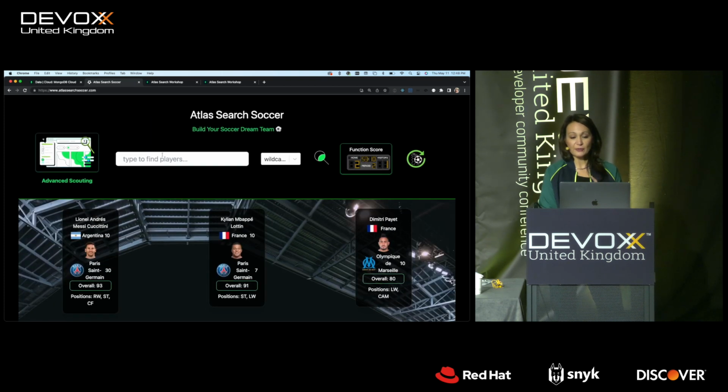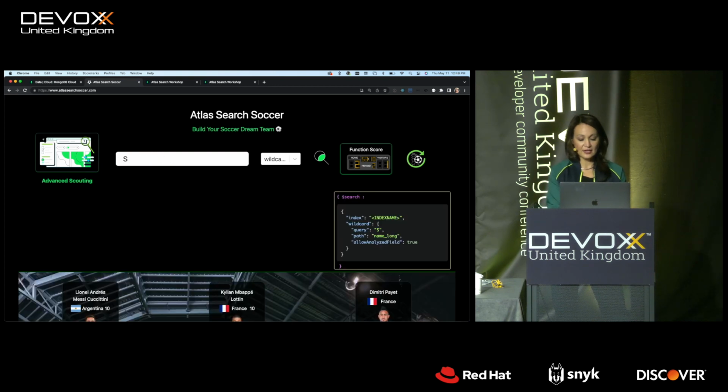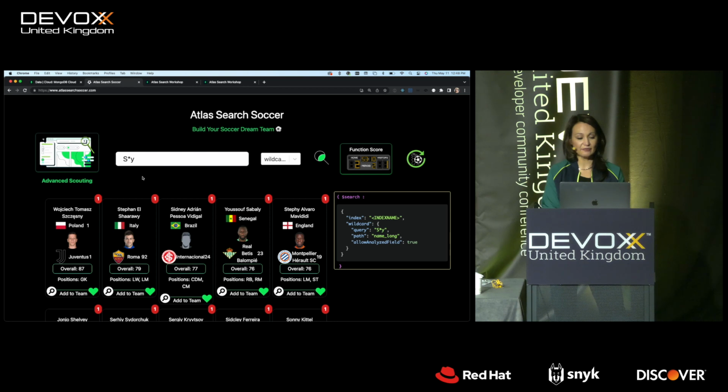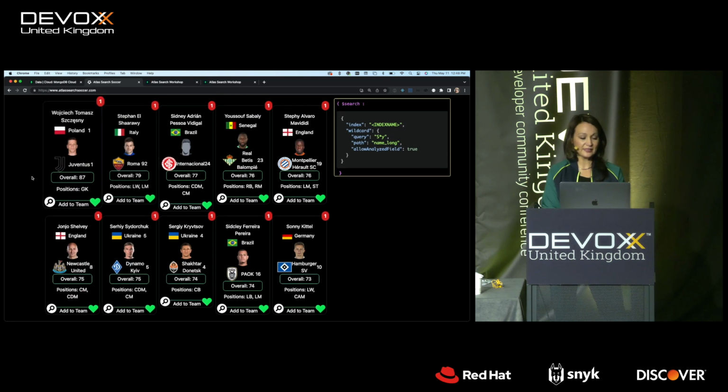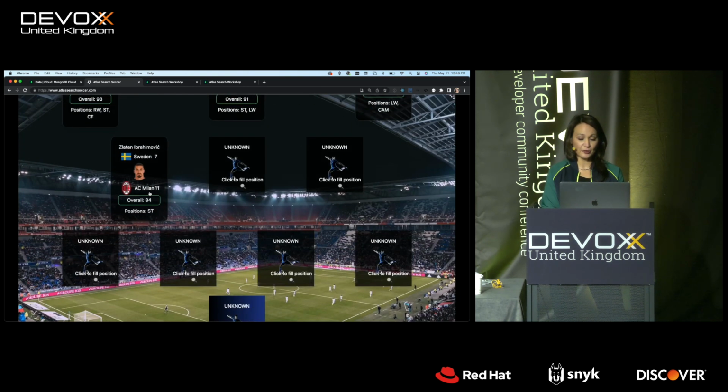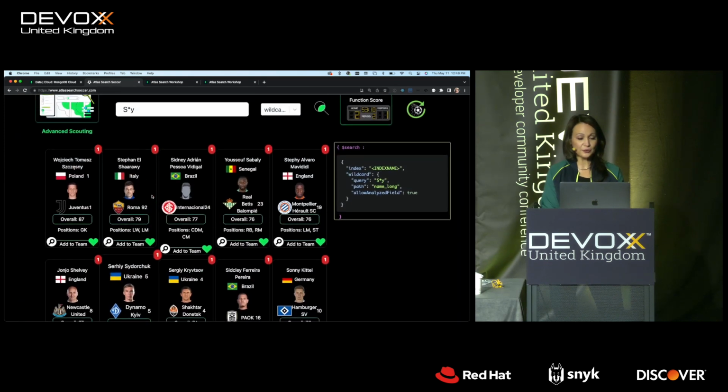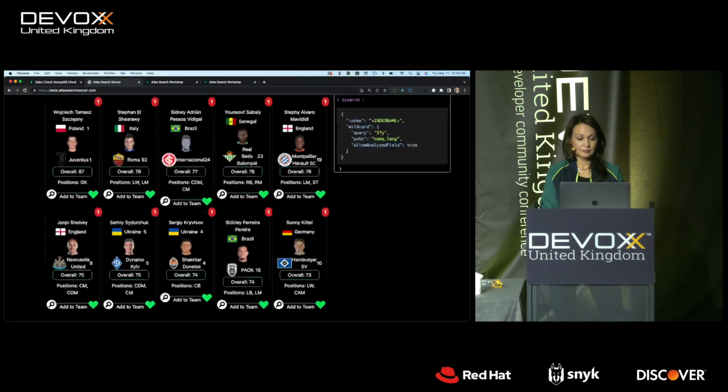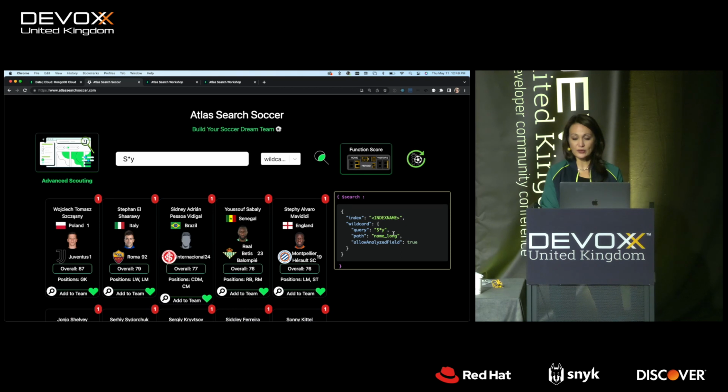So if I was looking for this player, there are a couple ways I could do it. If I were to do wildcard, I think it's an S, I'm going to do star, I'm going to do Y. He might show up first because I follow him a lot, but I can see that he's there. So I can look for him and I can put him there. And so here's wildcard, and here's the code for that. Again, the rest of the pipeline's the same. This is just the search stage.